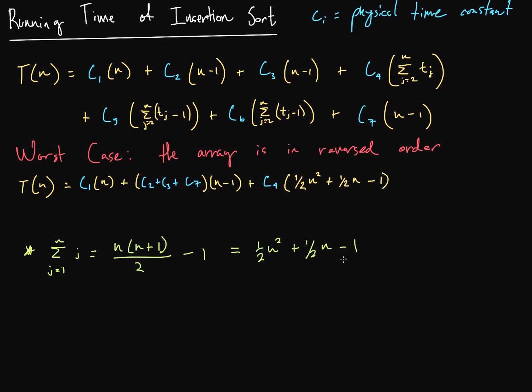So yeah, I have the right color, so 1/2 n squared plus 1/2 n minus 1. Okay, good stuff. Now we have t_j minus 1 in here. And again, just to kind of show this, it's going to look like this. Sorry, it looks horrible. My handwriting sucks. t_j minus 1. We can split this up, okay? These are some rules for you. Minus j equals 2 to n of 1. And we saw a couple things, that this portion is equal to this. And we know that this was our best case scenario.